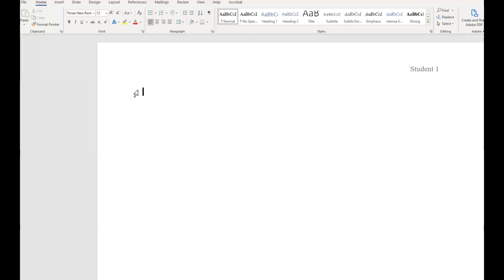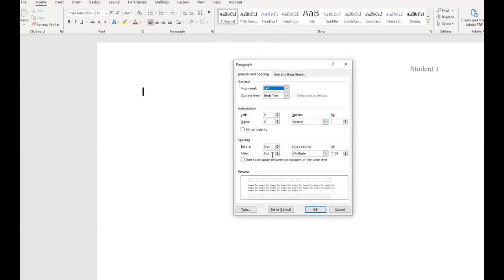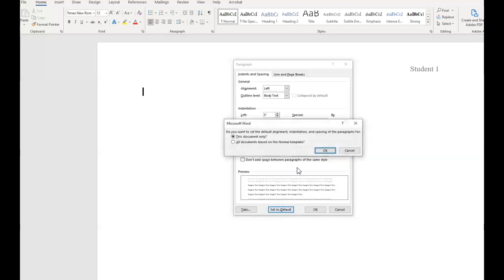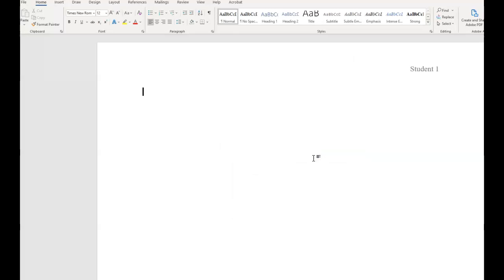All right. So the next thing we want to do is make sure that our paragraph formatting is correct. One of the ways here, we can click here and open the format. We want to make sure that the spacing here is both at 0, and that we're at double space. See that? Before and after space, 0 point, and then here it's double spacing. And to make it easier, we're going to set it as default, and okay.